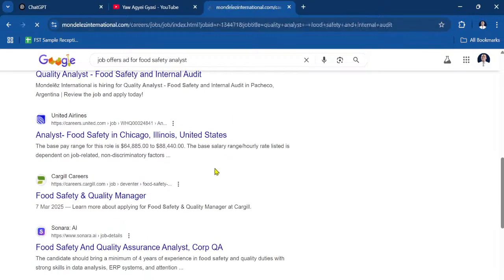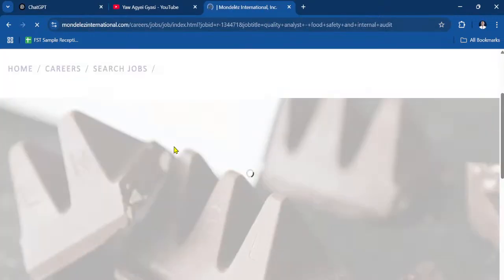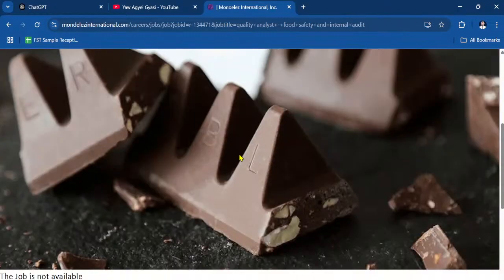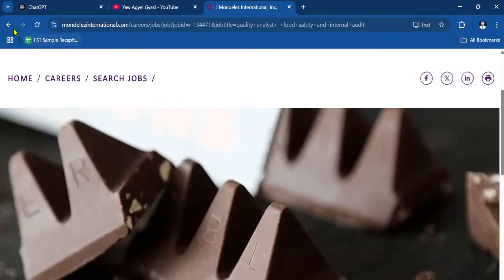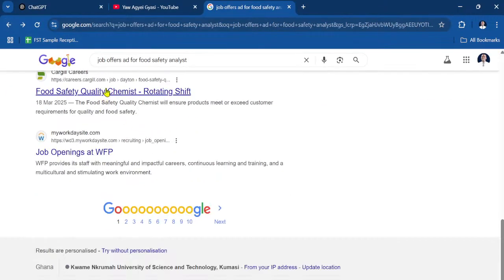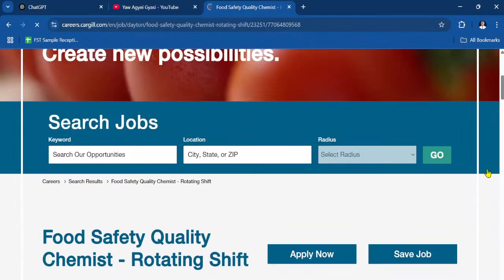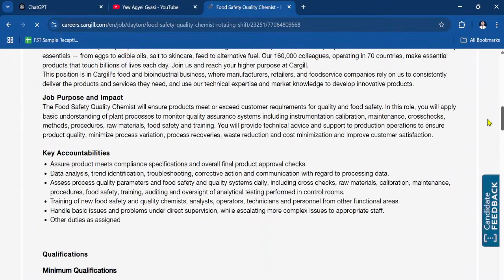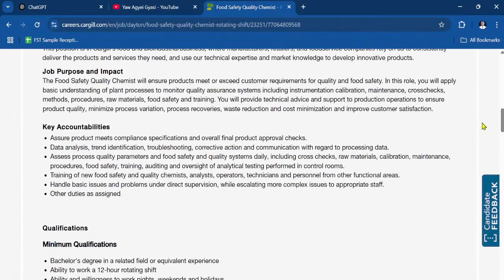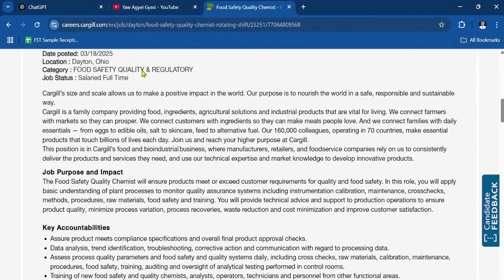Okay. Oh, sorry, it's not available. Good. Kaggle has a rule, so I'm going to copy this, and then let's see how ChatGPT can help us on this.